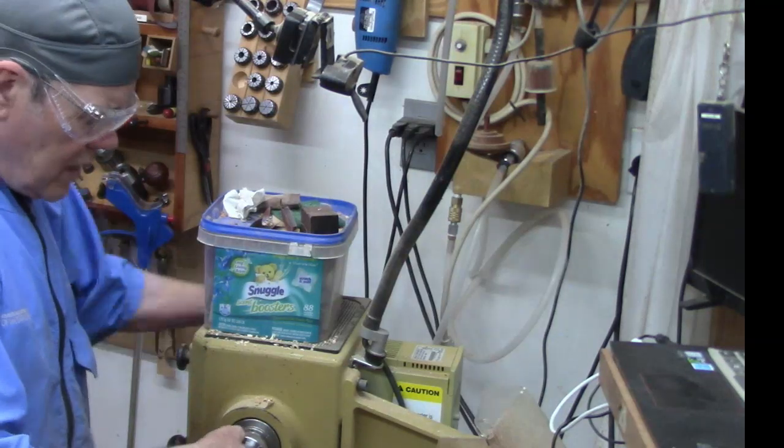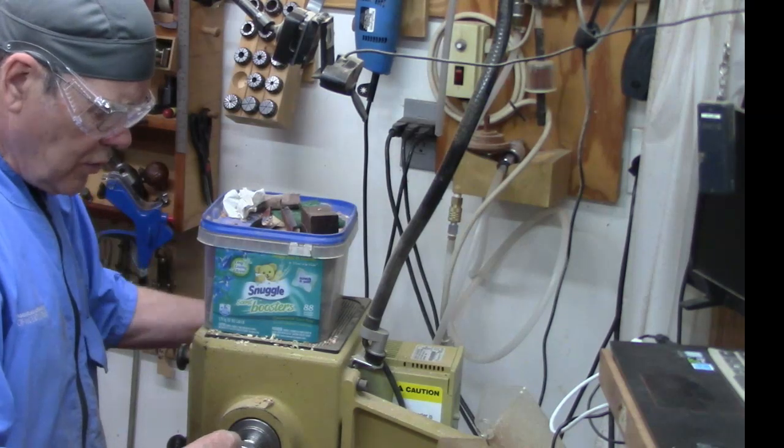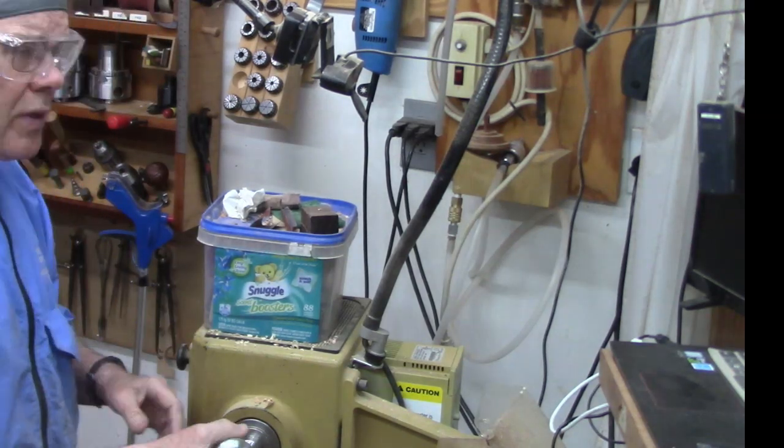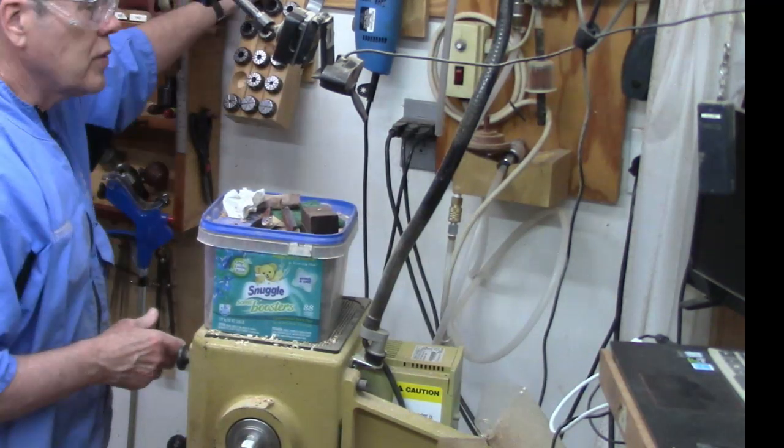Taking time to organize your shop, and especially around your turning area, really helps speed things up when you can reach out and grab things you need a lot. And a good example of that is the way I store my collet chuck. You've seen that in a recent video. I got it right up here, or I can just reach out and grab it.